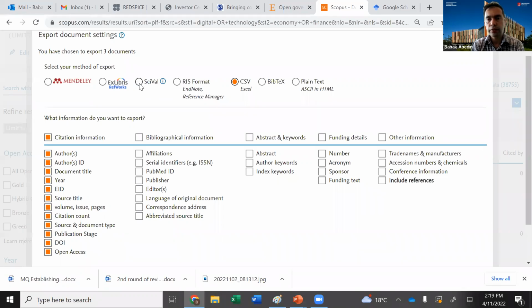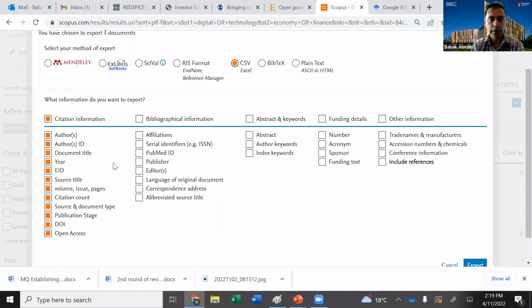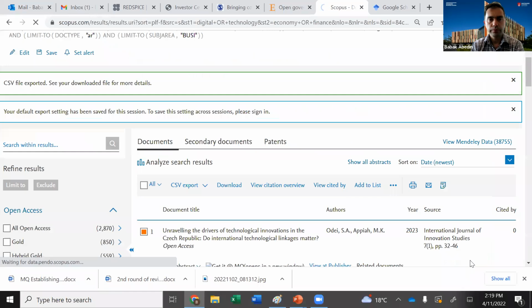You can download it in this format, and then you can choose what fields you want included in this document. So let's say we go with all this. I remove author ID, and I want all this, and then I export it.